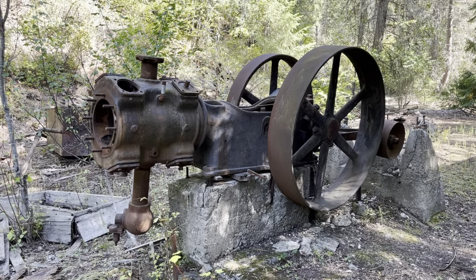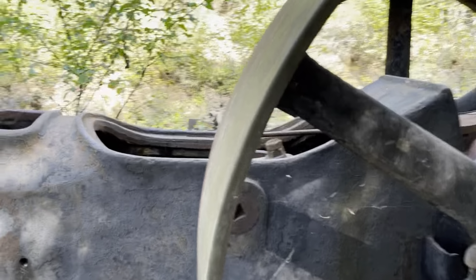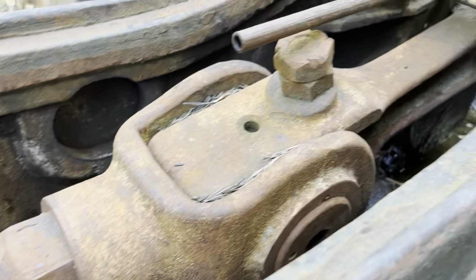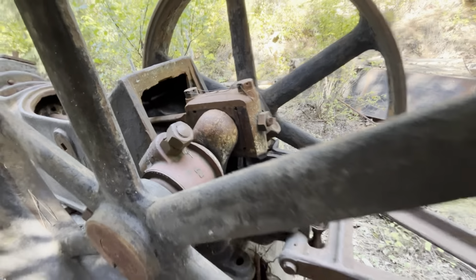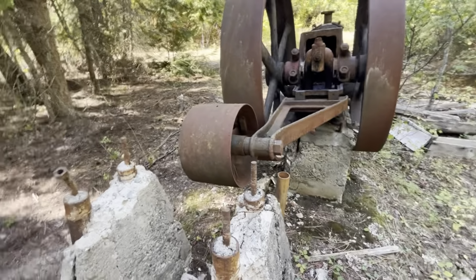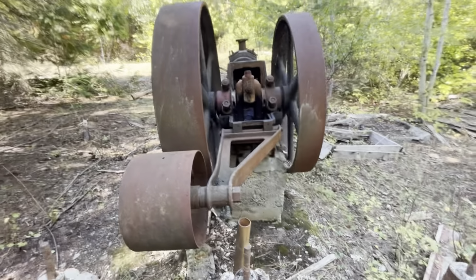Zoom in on that, get a couple pictures of it. See if we can find a brand name on here. There's the connecting rod there. There's the crank. Zoom back out here. Tensioner pulley there. Boy, that thing had some, oh yeah, I can't even touch it.